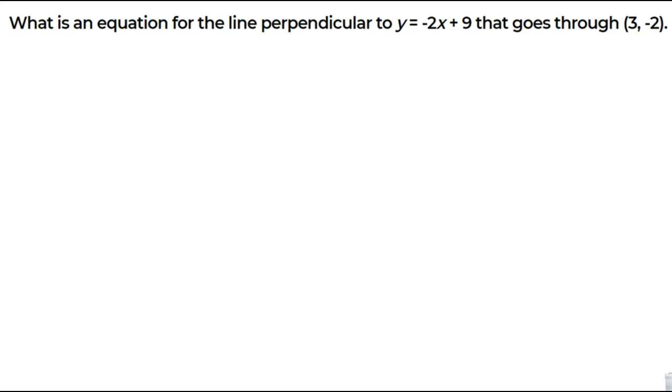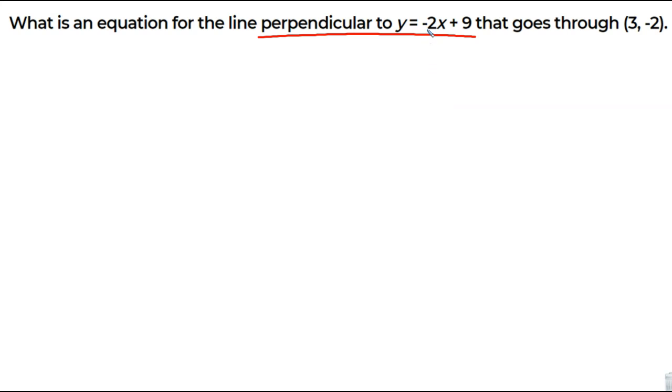Last question in this Kahoot. Okay, what's the equation of a line perpendicular to this line that goes through this point? Okay, so we have a point that we want our line to go through, something we've done a whole bunch, and we want it to be perpendicular to this line. Okay, when I say I want a line perpendicular to another line, that's just another way of saying what I want the slope to be.